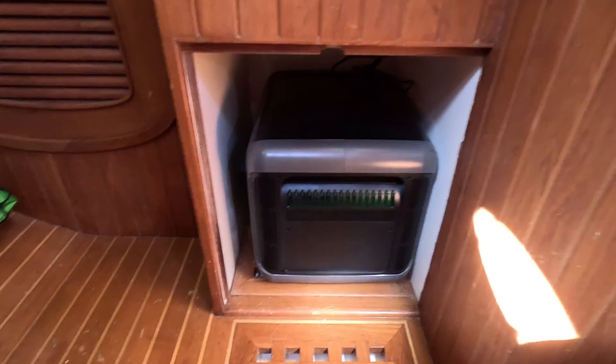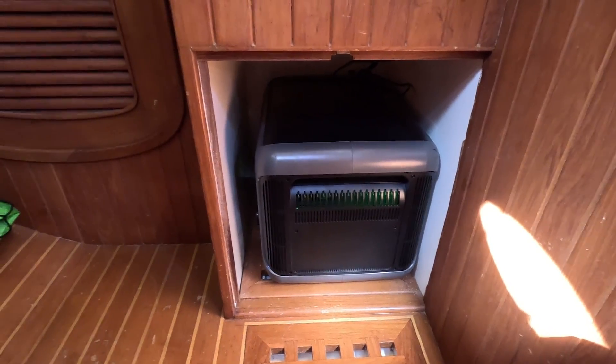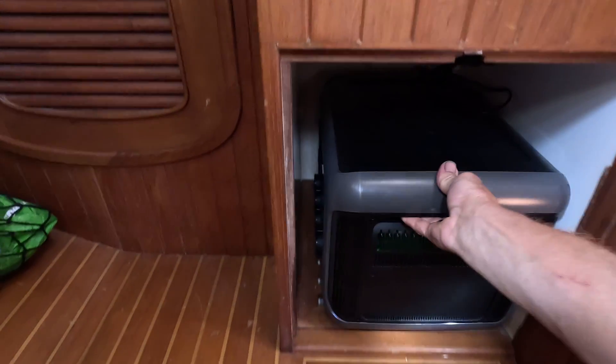You don't have to have watched many of our episodes to know that I'm a big fan of solar generators on boats - they're just brilliantly handy things to have. I've had loads, tested loads, but we are getting ready for ocean voyages now. One of the things you've got to think about on a boat is where you're going to store them, properly hold them in, strap them down, because if you're going to knock down, they're big heavy things to be flying around. That is the reason I said yes to testing this - we've got enough of them, didn't really need another one. But this is the perfect size to go in our little hole here. It's an AllPowers 2500.